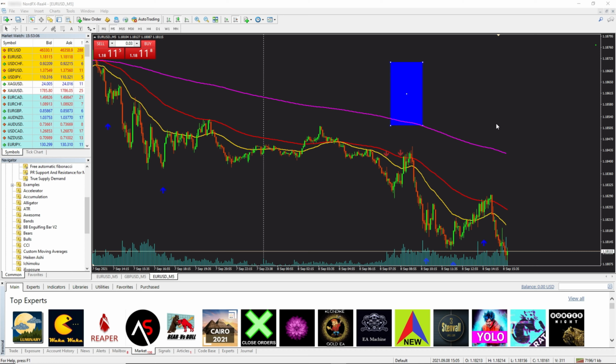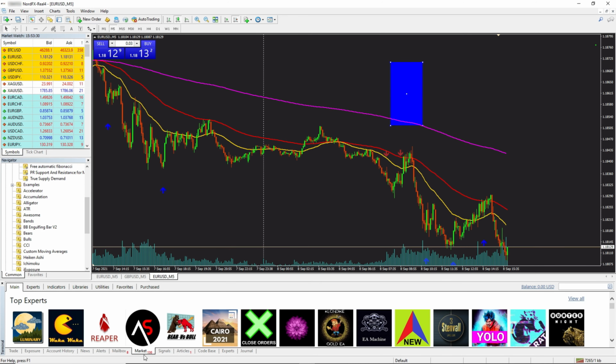So in my previous comments, you all wanted to know what indicators I had on the chart. It's an indicator I got from the MQL marketplace, and the other one is just a typical moving average I added onto the chart. So let me show you how you can get the same indicator.